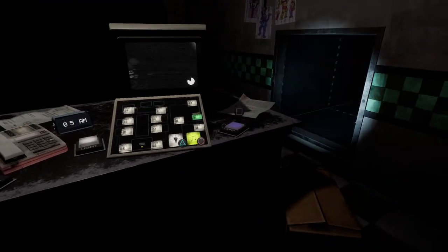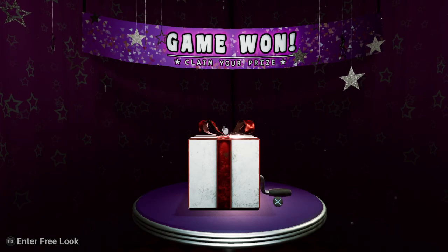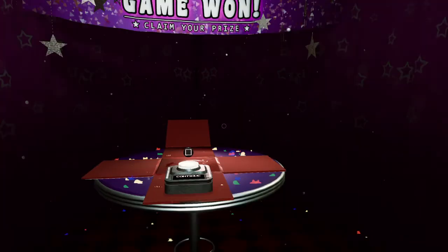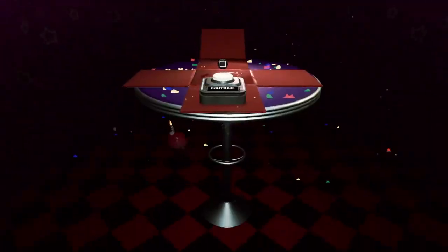Get out of here, stupid balloon baby. You go away, please. Ever just Freddy. Alright. That was scary. Chica's cupcake. Get out of here, stupid cupcake. Got it again. Get out of here, stupid cupcake. Yeah, yeet. All right.